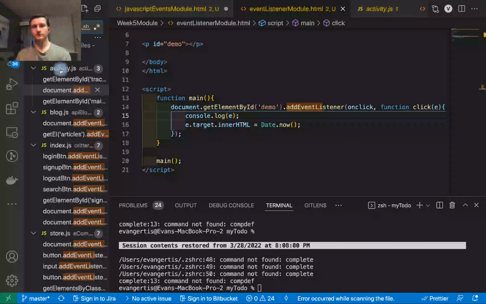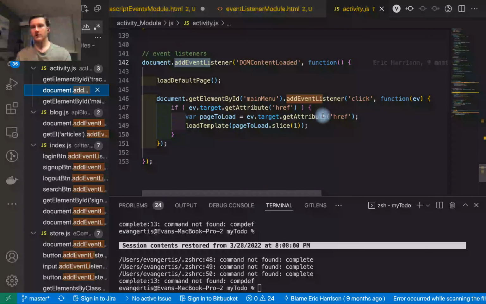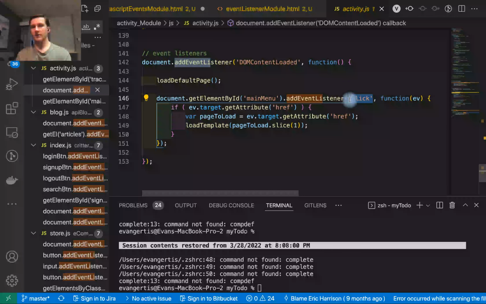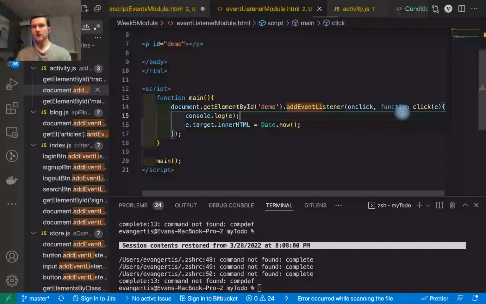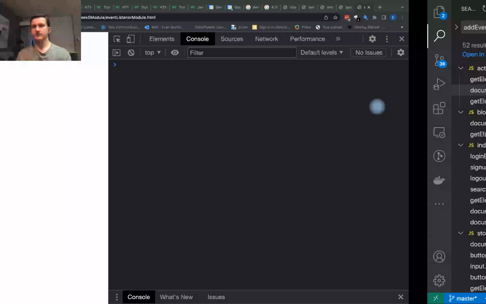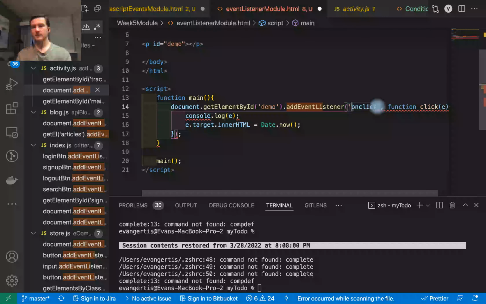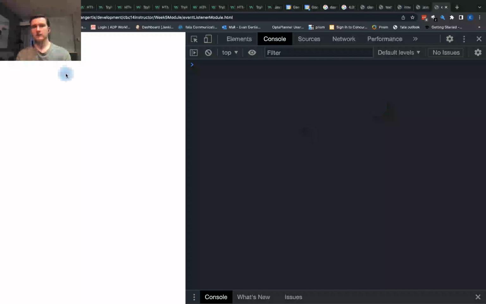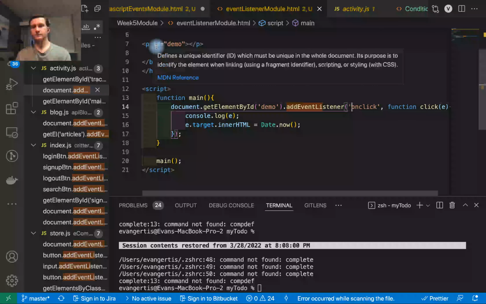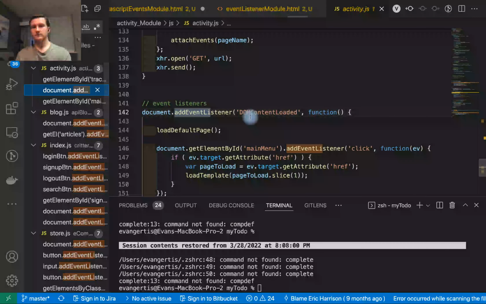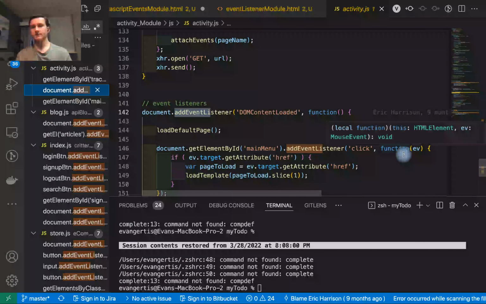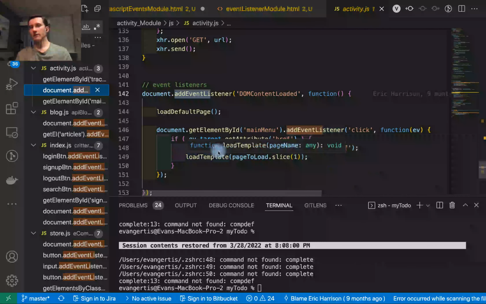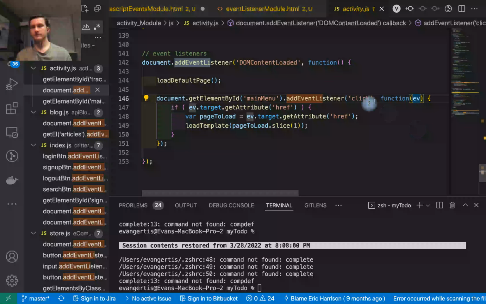Alright. So here we can see an example where we have the method being passed in, and then we have our function, and then we have an event being passed in here. We go back to our code here. We make this into a string. Save that. So the syntax is use a function, and then that function gets an event. Right, so we have to have that event listener in here.